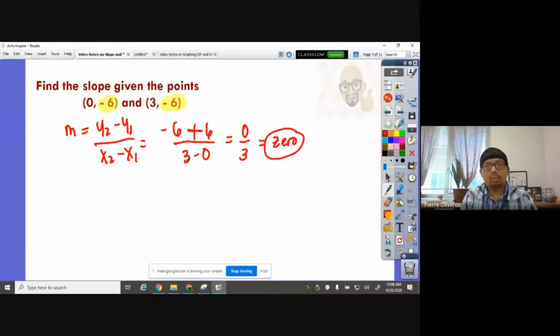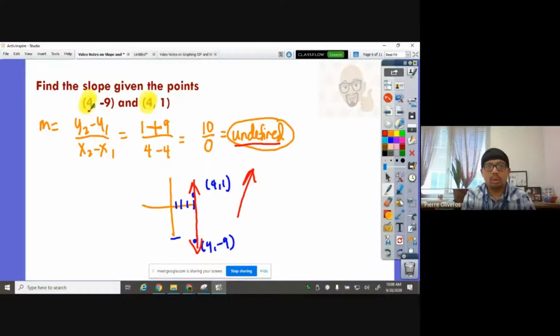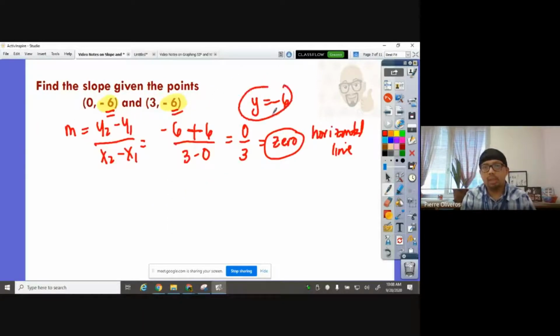And if we have a 0, we expect that this will be a horizontal line. Just to add something here, if you will be asked to write the equation, since the common to them is -6, so the equation of this is y is equal to -6. Going back to the previous example, since common there is 4 to the x, x is equal to 4. Okay, so if the equation is x equals 4, the graph will be a vertical line. If the equation is y equals -6, the graph there will be a horizontal line.